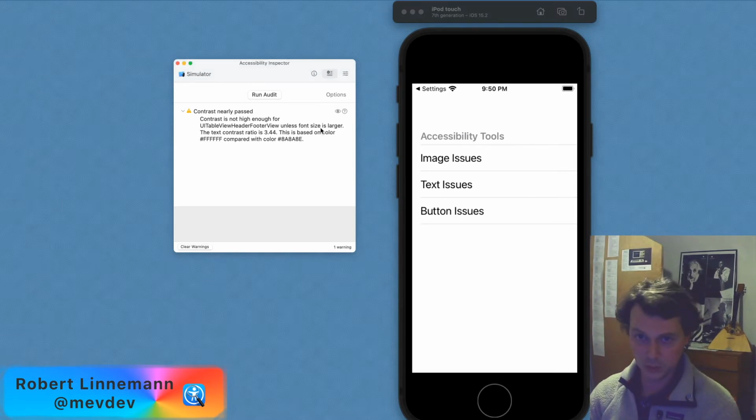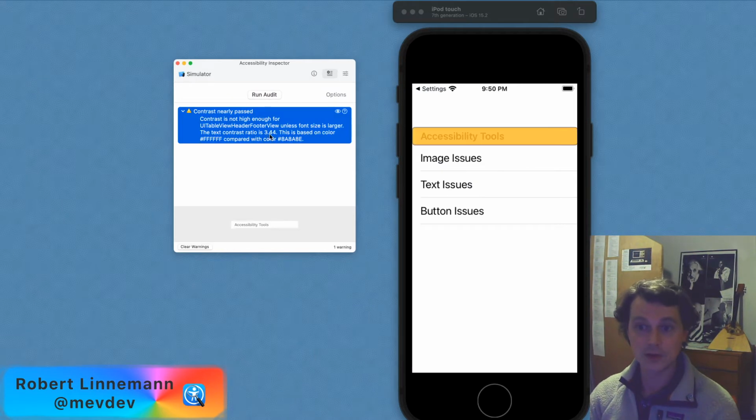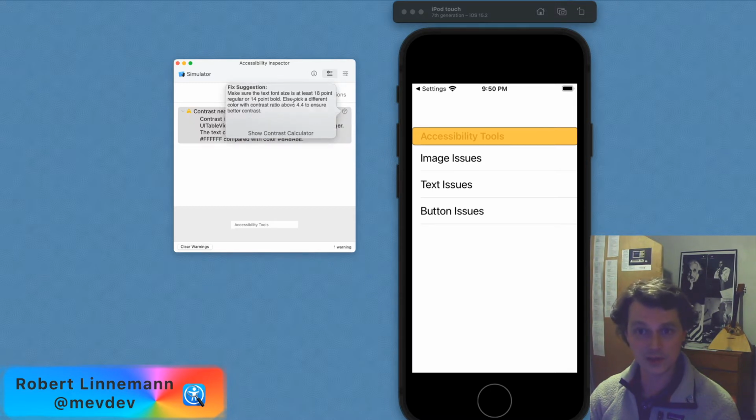And actually, we're gonna look at some other features here right quick. You can see where it ends up being. It'll bump out a screenshot. This is helpful if you're using an actual device. And then also, it'll highlight if you're using the simulator. And we can go into the fix suggestion, and it says what to do.